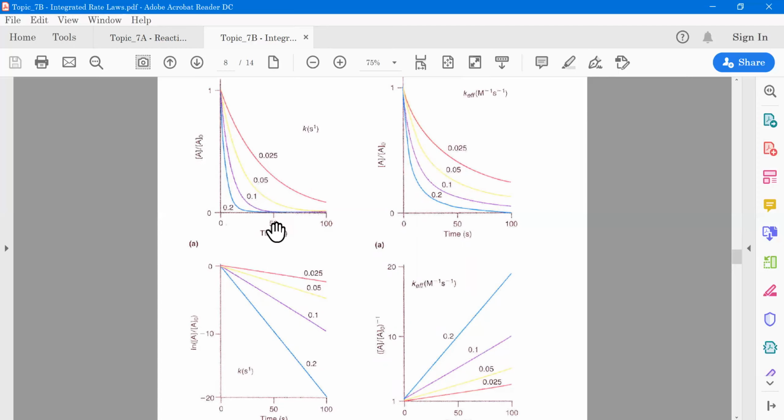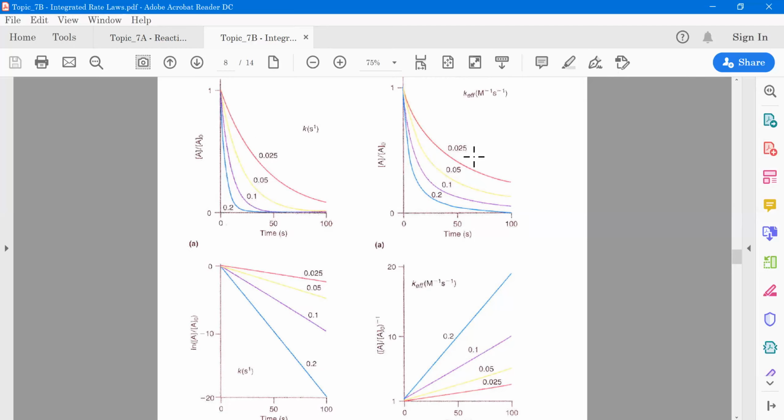The concentration as a function of time, of course, the concentration goes down with increasing time, as we expect. What's shown here for these 4 numbers, 0.2, 0.1, 0.05, and 0.025, those are the rate constants in reciprocal seconds. You can see that the higher the rate constant is, the faster the concentration decreases with time, as you would expect. For example, for the rate constant of 0.2, the decrease in concentration with time is much faster than it is for a rate constant of only about 1/8 that much. And so the other ones fall in between. But the general behavior is just what we saw on that preceding slide.